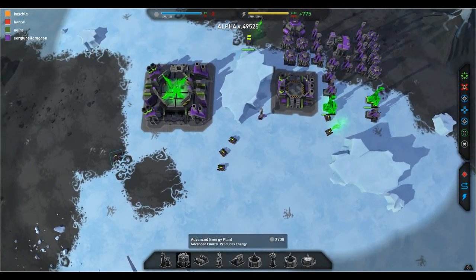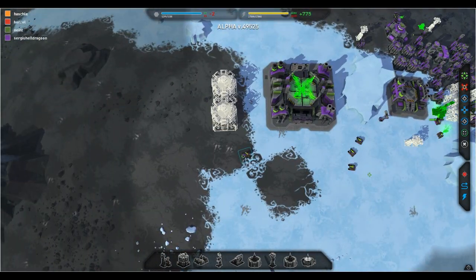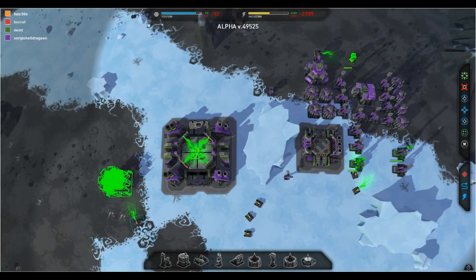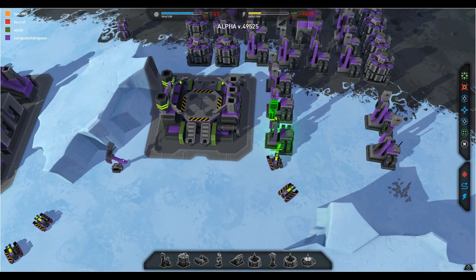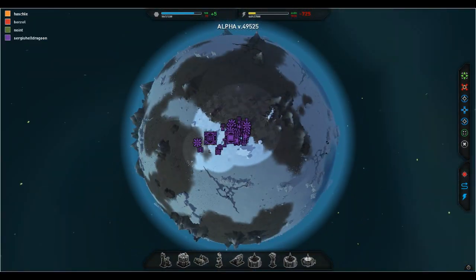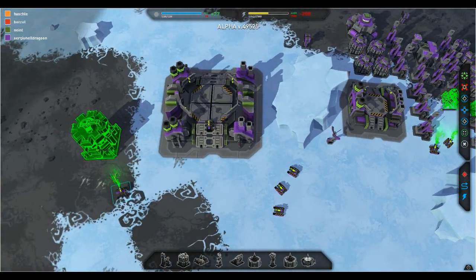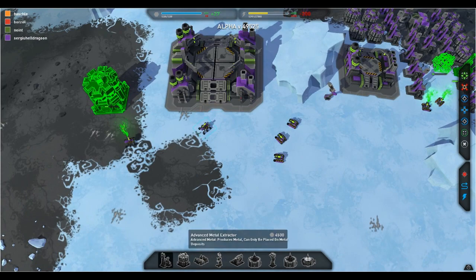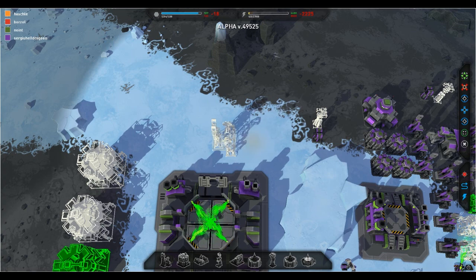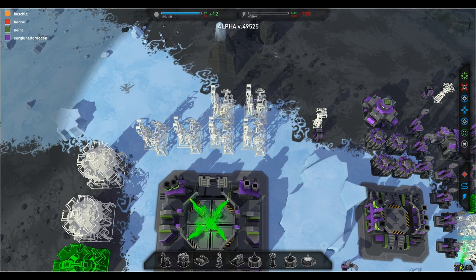Alright. I'm gonna need some advanced energy plants, which I'm gonna build here. It's gonna require a lot of energy and a lot of minerals to build it. Alright, I'm doing good now. And advanced metal extractors, guys. Everything is advanced here. Need to get this up and running.